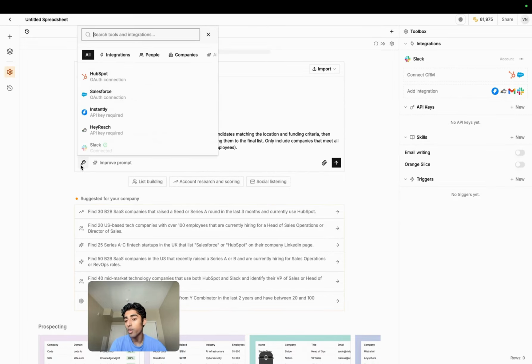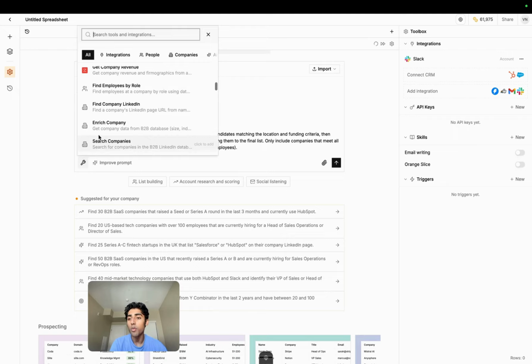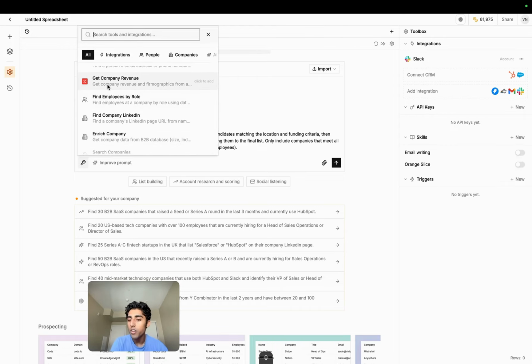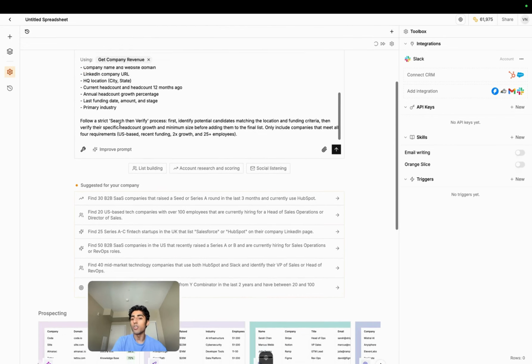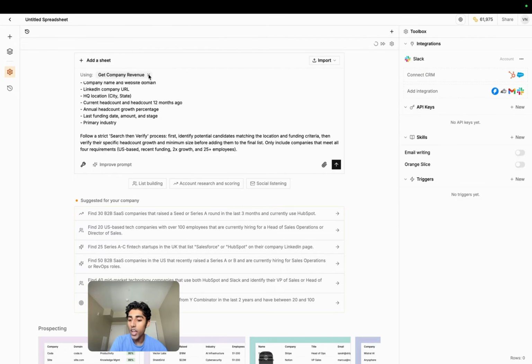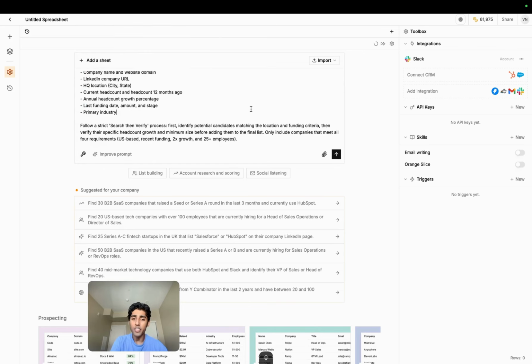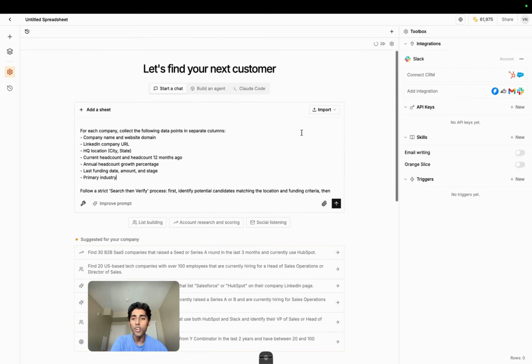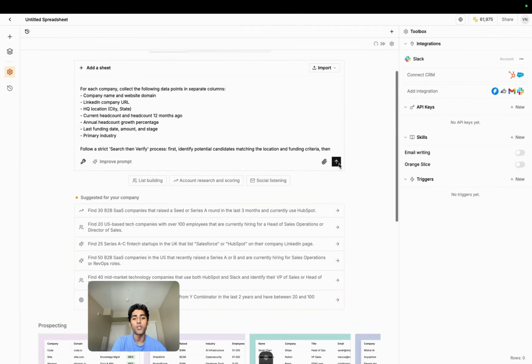And also in the prompt, I can add any tooling I want. So if I want to use revenue data from ZoomInfo, I can click it here and it'll force the chat to use that data source. I'm going to let the chat find data sources through here, but I also don't need to start from a chat. I can import Excel, HubSpot documents, data from an API or a webhook as well. But let's just start here to get started. You can also see the templates down here.